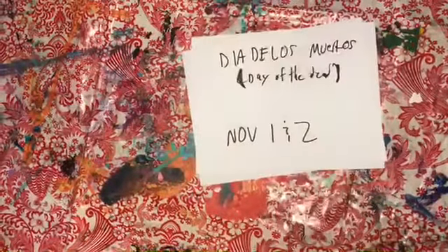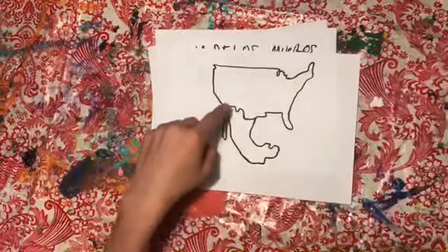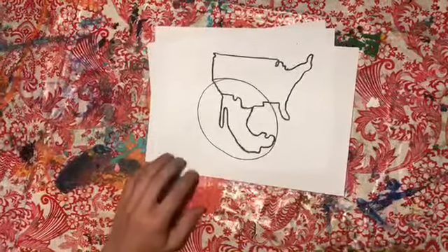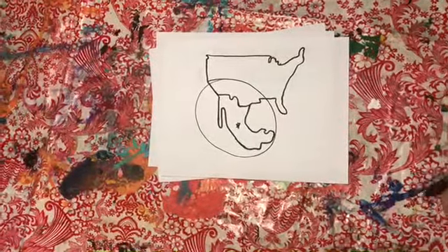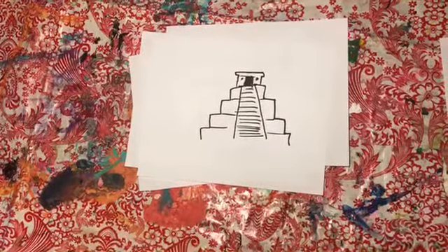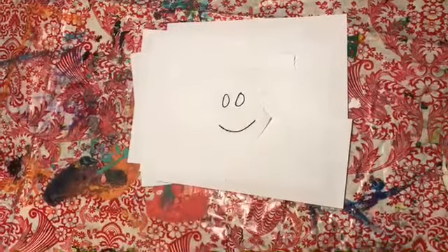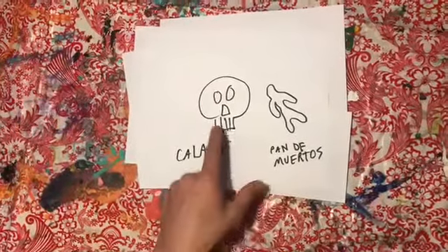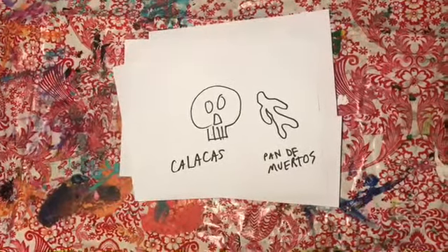A brief history of Día de los Muertos, or Day of the Dead: it takes place November 1st and 2nd, often in the United States and Mexico, especially in regions with lots of Hispanic heritage and culture. There's a huge parade every year in Mexico City — it's a massive parade in the largest city in North America. It has lots of Aztec influence. The Day of the Dead involves the mourning of souls, but it's also a festival. What some people may think is a sad thing often makes people quite happy, because it's a really joyful season. The food offerings usually include calacos, which are sugar skulls made of sugar, and pan de muertos — bread of the dead — which is bread shaped like people.